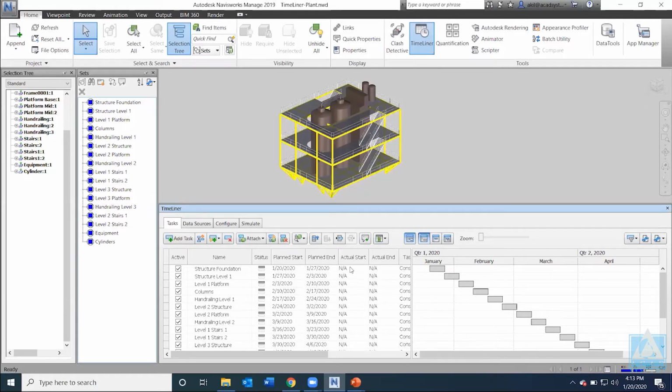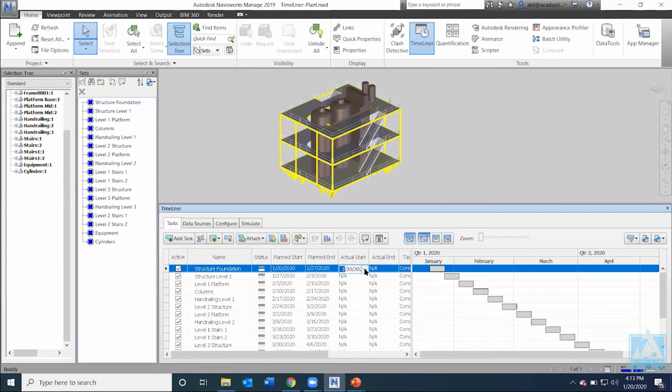So you just put the right actual start and actual end. It will appear, let's say the program started 3 days late, and then the actual end is also a bit delayed.